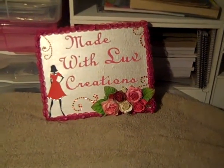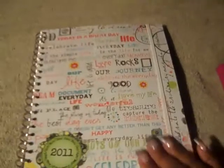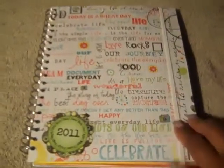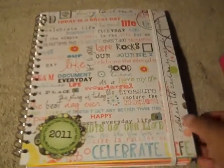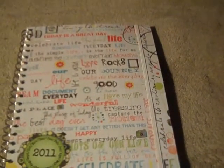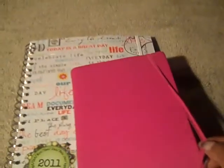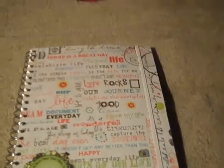Hello everybody, this is Tracy from Made Willow Creations and I want to share my junk journal. I bound it with my cinch and I used the Bow Bunny paper on the front and I added elastic clothing with some olives. I got that from Mouse Potato Designs on YouTube, and that's exactly the same way that my nook is closed, so I like that idea — I scrap lifted it or nook lifted it, whichever.